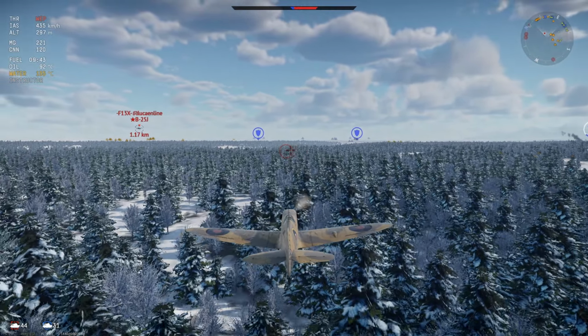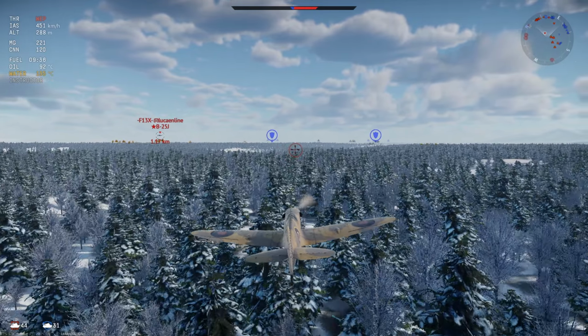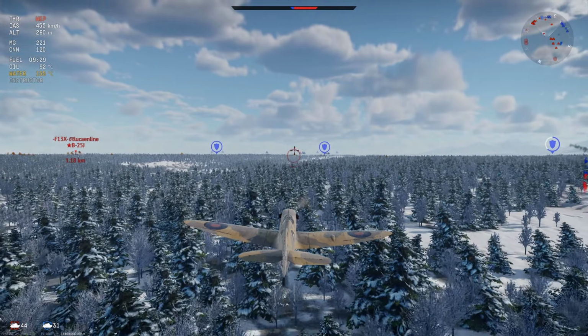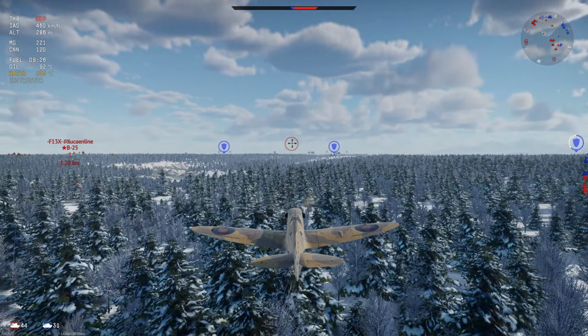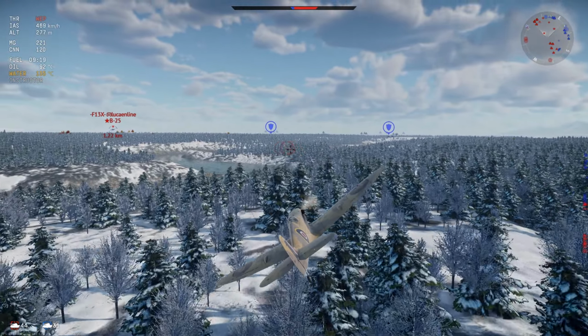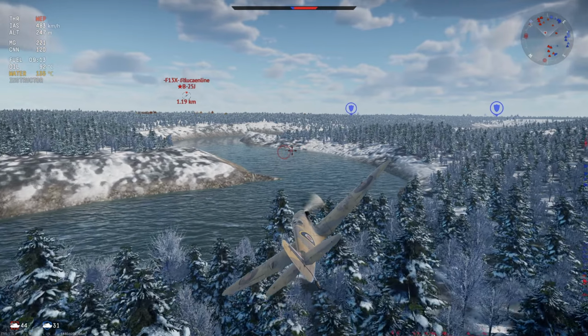So he's trying to get some speed to pull away and keep the distance, so he gets longer time to try and shoot me down, essentially, whilst I will get to the tree level and try and just manoeuvre around and try and close the gap a little bit whilst making him miss his shots.